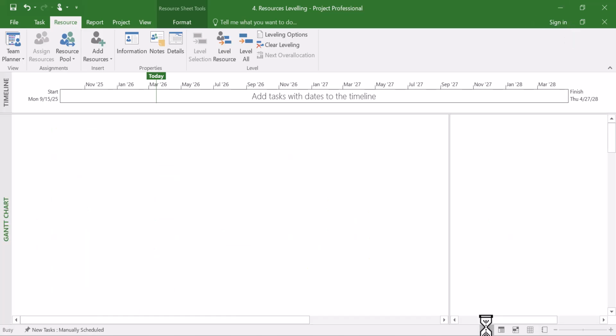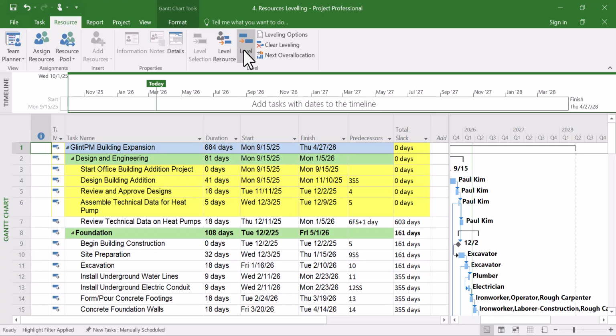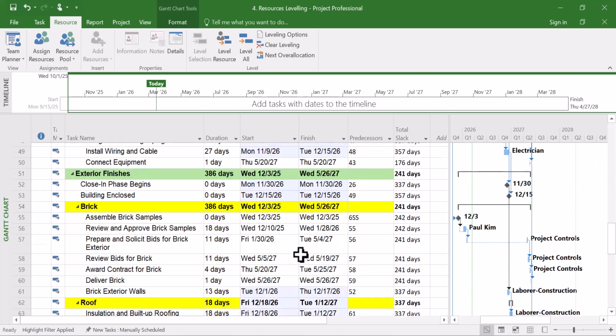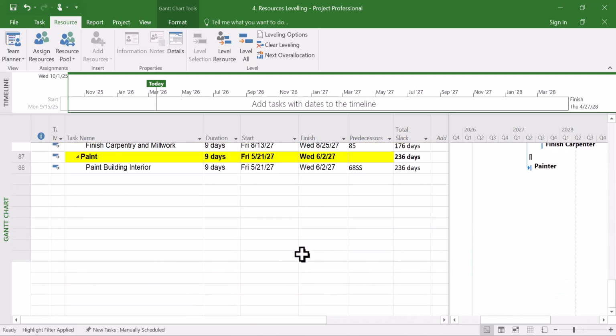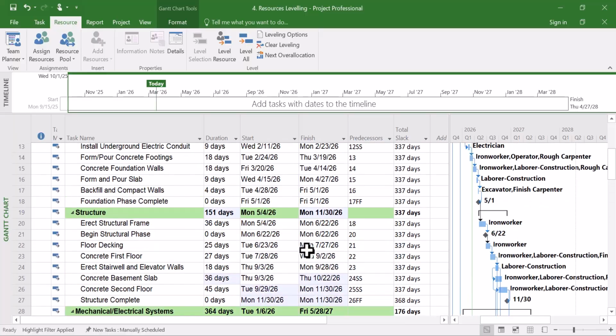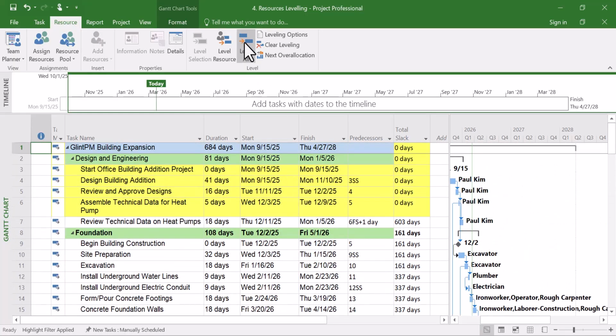So let's go back to this. Let's try to use this level so that we see how it works. So this level now, before I was leveling the resources one after the other. But now, what I just did was just to click this one. So you get to level everything without you even understanding which of the resources are allocated and everything. Our date is still 27th of April 2028.